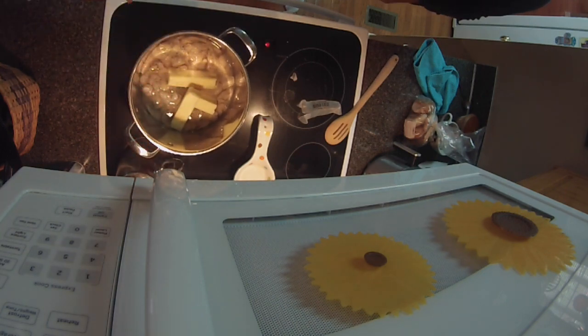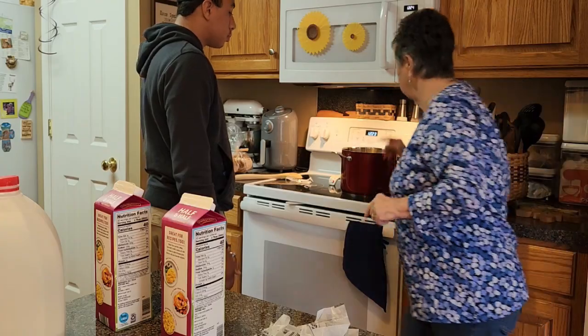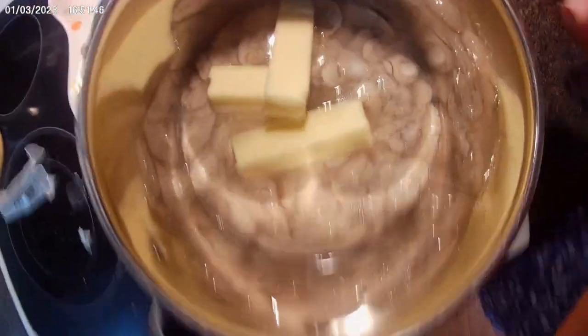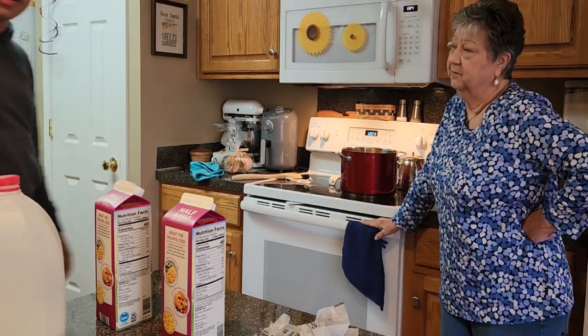Then we'll add a little bit of milk to it. But we're waiting to see the oysters curl up. The edges have to curl. Look there. See? They're not curled at all. Okay? And we're waiting for that to happen. So we have to heat them up and let them curl.